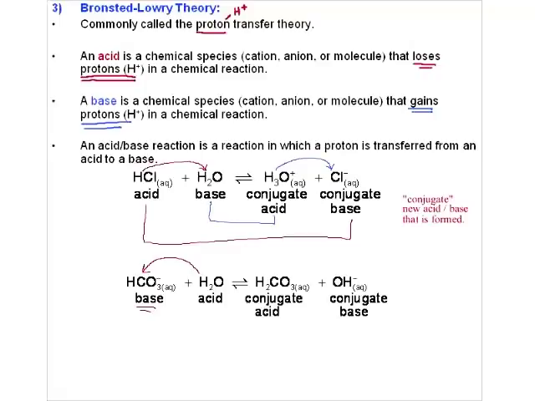Now, you notice how we're not referring to it as being a base simply because, you know, how can we have a base present here? There's no OH minus. Bronsted-Lowry says we don't need OH minus. The only thing you need to be a base is you have to be able to attract the hydrogen. So in this case here, this guy now is going to be the new base, conjugate base, because it has the ability to attract the hydrogen. All right, this guy now is going to be the acid because this is the one that's going to donate the hydrogen. Now you might say, well, why can't that one be an acid because that has a hydrogen present as well? Well, we're going to talk about that in the next lesson, referring to the strengths of these guys.